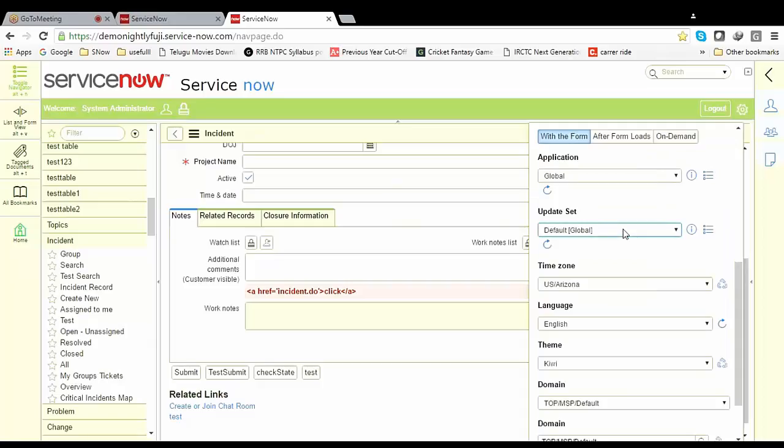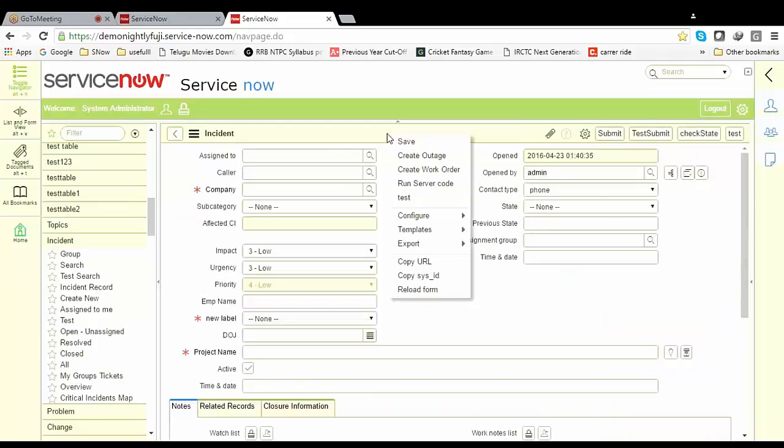Currently we are not doing any development, so you can capture it in the default, and the application should be global. If you are doing incident management changes, then you need to capture those changes in the update set which you created to capture the incident customization.